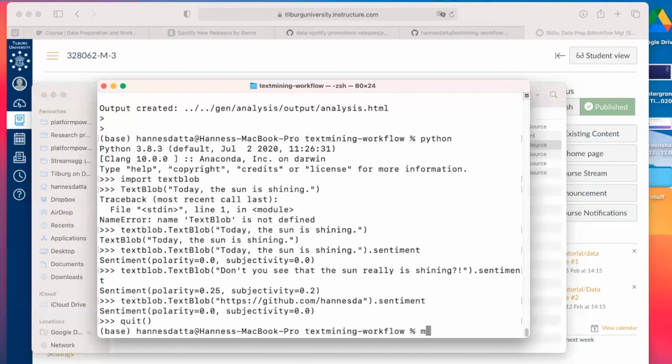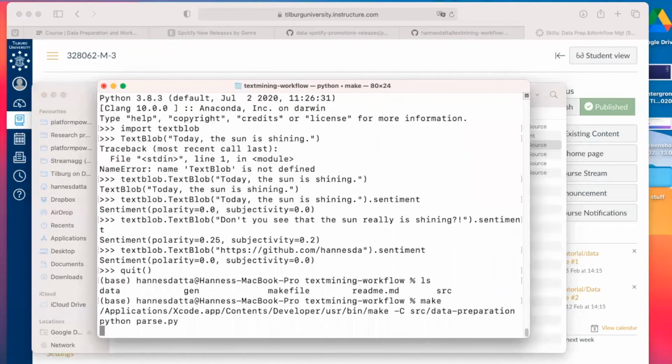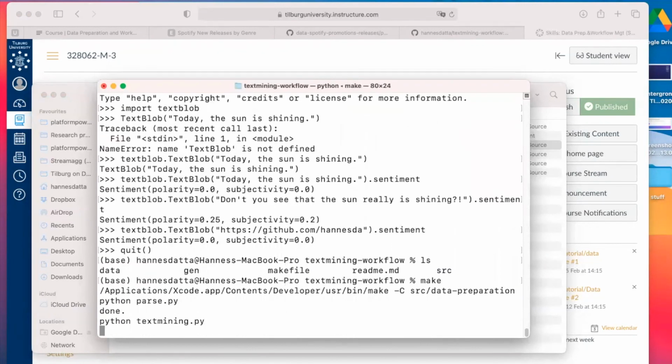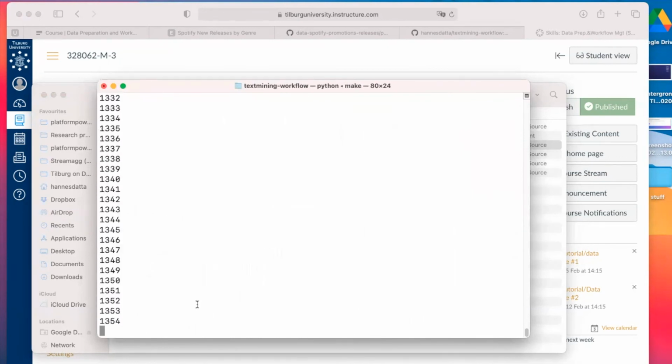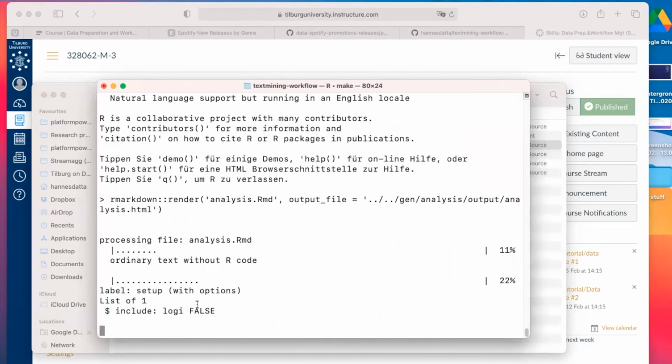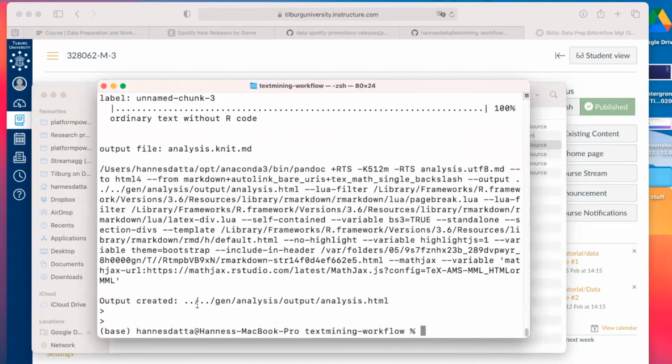The only thing that you need to do is to run make. And now it's processing all of these. By the way, this thing now figured out automatically not to download the raw data because we had already collected the raw data. It now only parses, just executes the scripts that it needs to execute to complete its job. And that's because we have explicitly identified, now it's R by the way, it just switched, the order in which files need to be executed. All right.